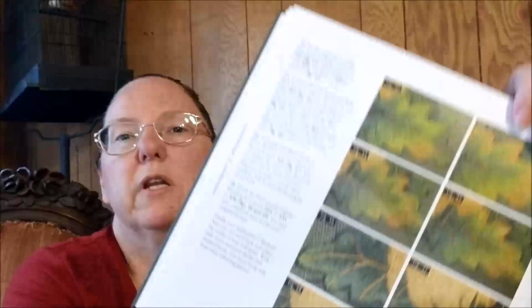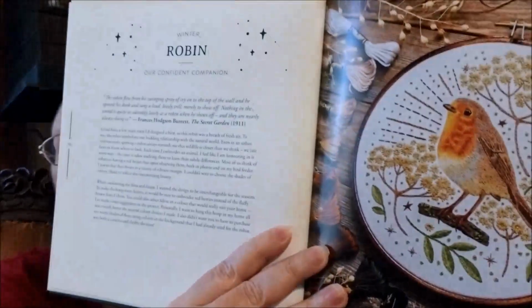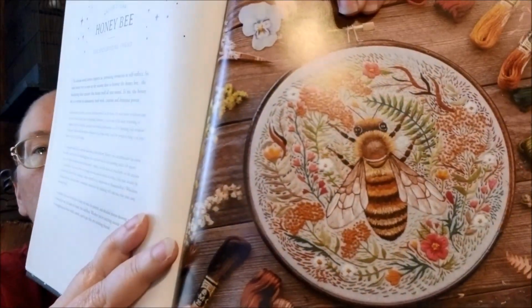Here's Mushroom. And just to give you an idea, look at the texture on those leaves and how carefully the book tells you how to do it. I don't want to say these are easy or for beginners, but I think that she gives you enough to make it achievable. Look at Robin. She does comment on doing some of the other berries in a different color. She simplified the color list by using threads in the background that she had used in the main section with the bird. And look at Honeybee.